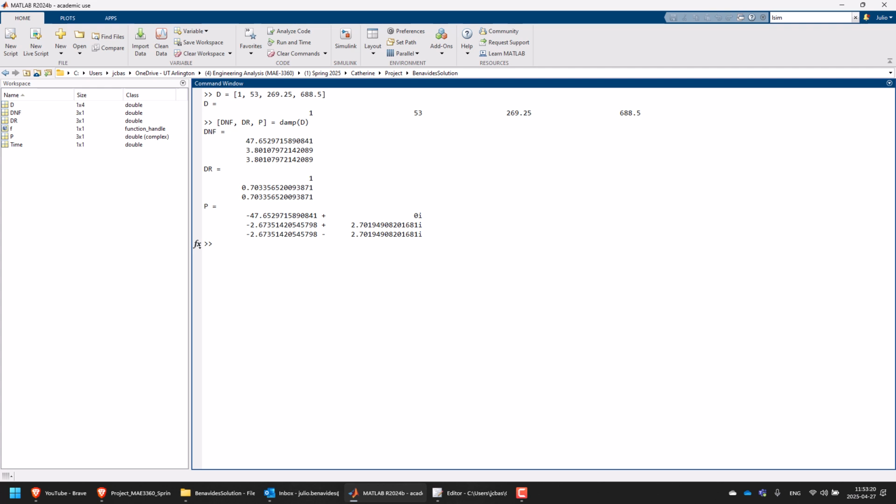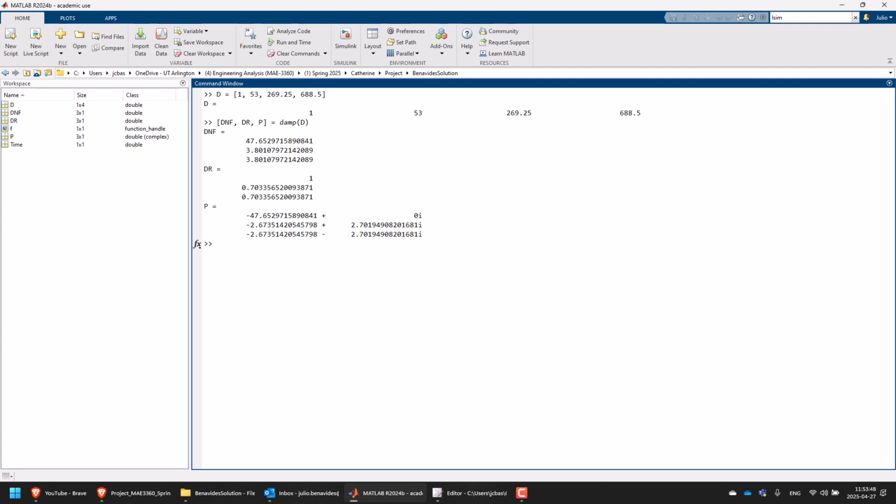Notice your damped natural frequencies, your damping ratios, and your poles. Now, when SID equals 0, 0, you have two complex poles and a real pole, which is negative, which implies exponential decay. So this system is going to be damped down to 0 eventually, this stabilized system.